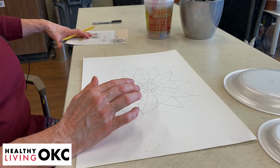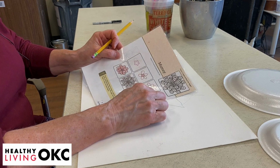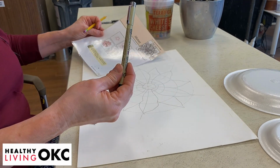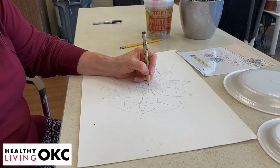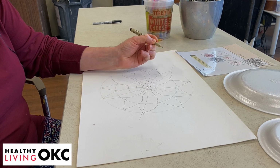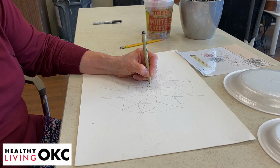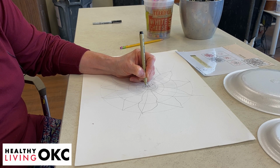The first one that we're going to do today is called mumsy. Kind of goes along with being a flower. And some of you can see it's probably a little shiny, but you can see a little bit of it. So we're going to now switch from the pencil to our micron pen. All right, so we're going to start out in our center, right at our dot, and we're going to make a little wiggly line around that dot. Okay, and then inside that, we're going to make another little wiggly line inside that. Okay, so once we get that, we're going to then make some loops all the way around.